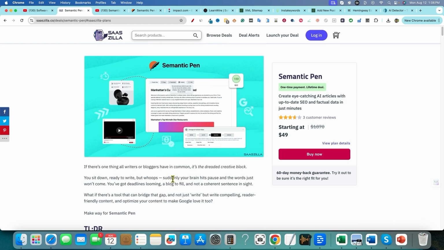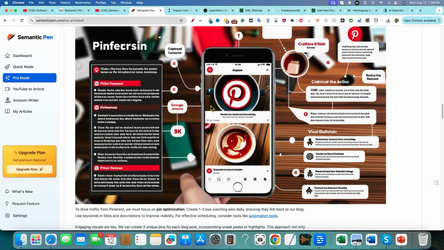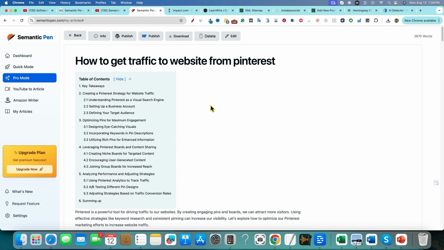Okay. So that's something that kind of bothers me a little bit, but at the same time, my unbiased part would be that I was impressed with this software. It does a ton. For SEO, the internal and external links worked. You have a knowledge base, you have presets that you can put in here. And we're just getting started, right? We didn't even use quick mode. We didn't use YouTube to article, and we didn't use the Amazon writer.